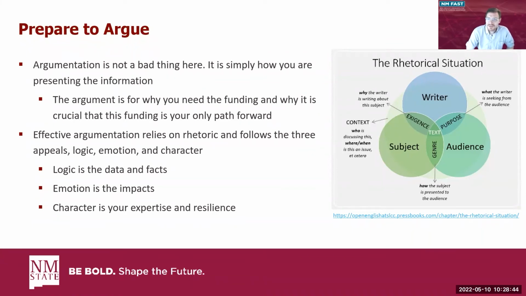And then you're talking about why you have the team. Why do you have the expertise? Why do you have the resilience to continue forward with this project? Because anybody that's ever worked on a project knows that projects go off the rails. No project ever works out exactly as it was intended from day one to the ultimate completion of that project. You're going to get socked in the mouth. So why do you have the capability and the resilience to pick yourself up, dust yourself off, and get back in there for the good fight?